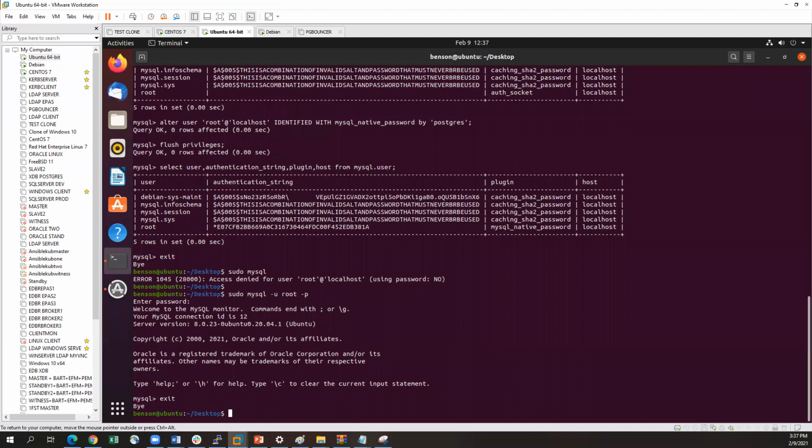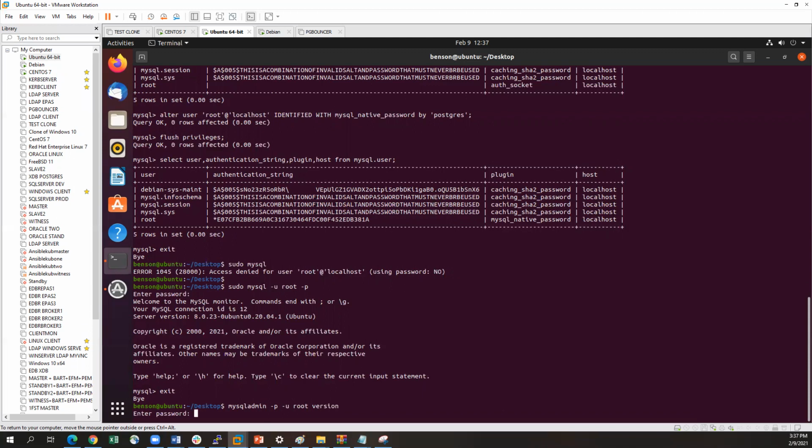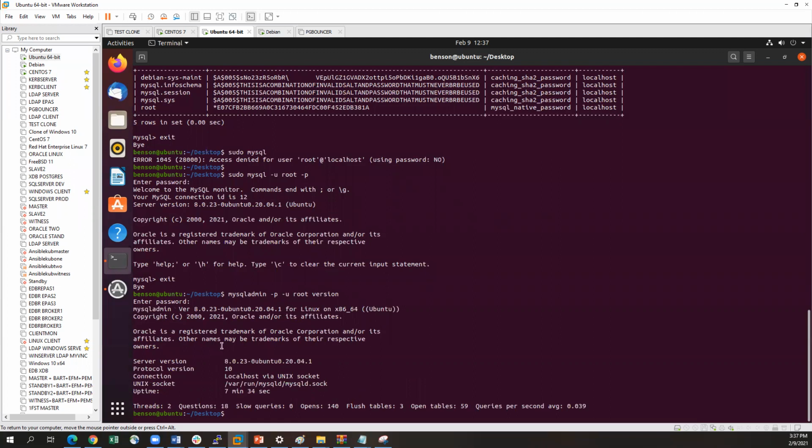If you run mysqladmin -p as the root user and look for the version, we're going to see the server version we're running here. It gives you the MySQL server admin version, everything. It tells you the uptime, how long it's been up, 7 minutes 34 seconds.